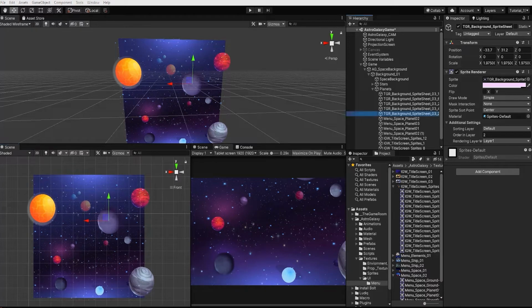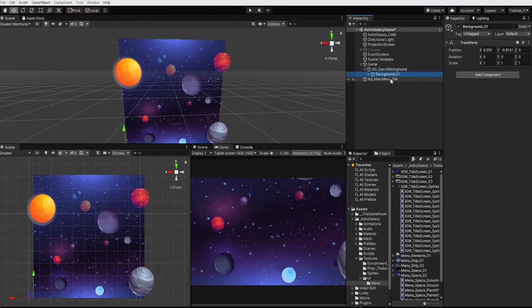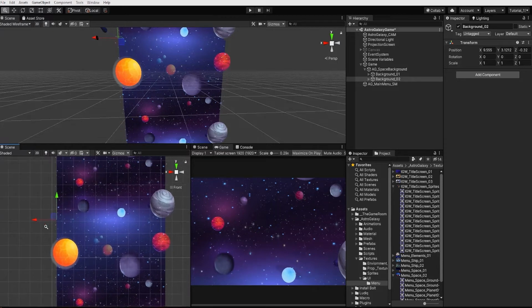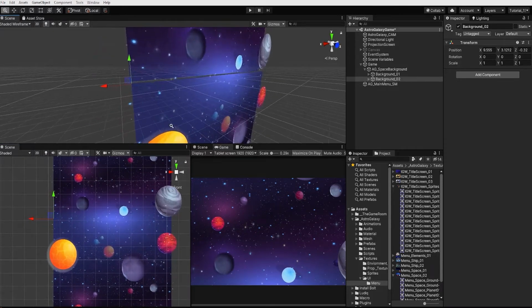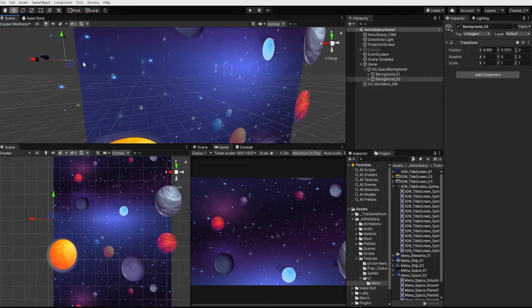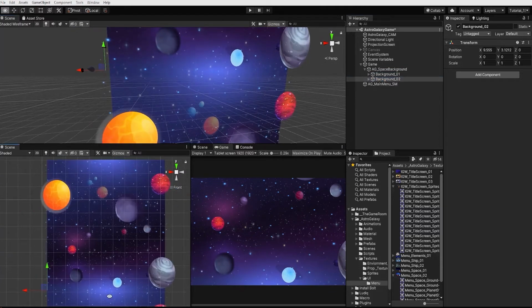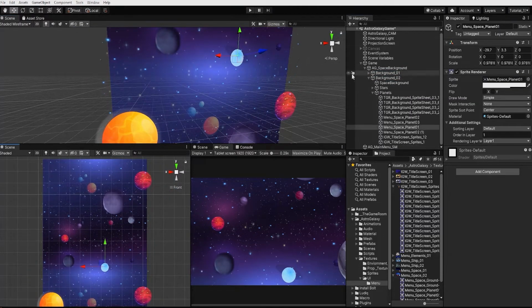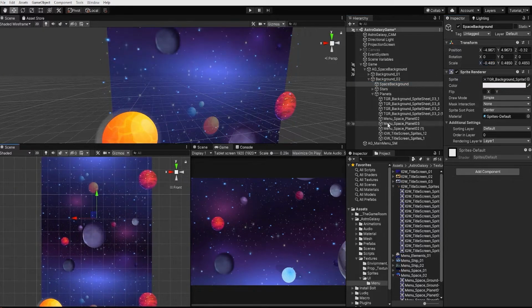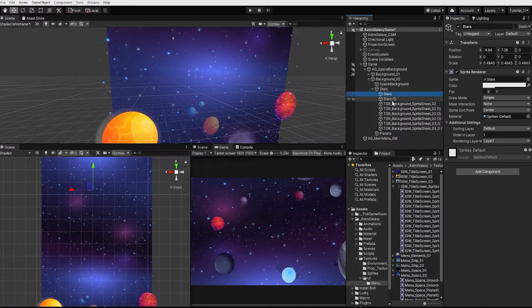With that complete, let's next duplicate our background 01 game object and rename it to background 02, and then we'll place its starting pivot point at the upper left edge of our background 01 game object. When you look at the items in the scene, the sprites of your background should seamlessly merge together with one another. For our background 02, let's adjust, move, remove, or add our sprites to vary the two backgrounds.